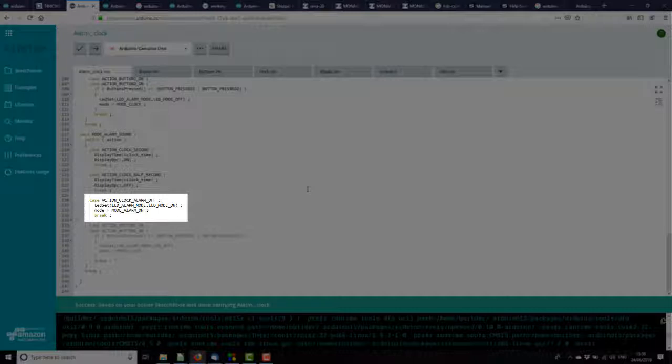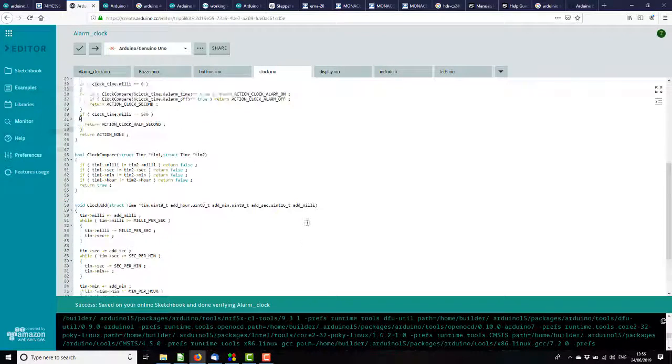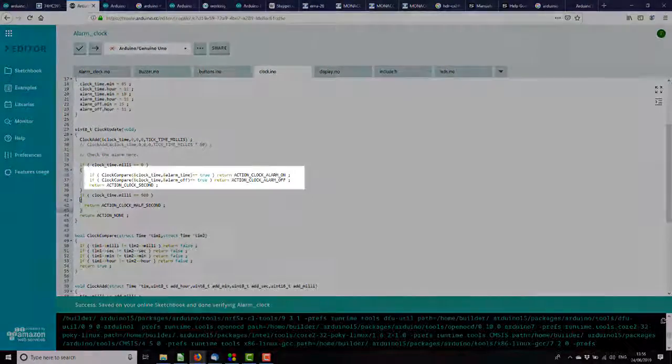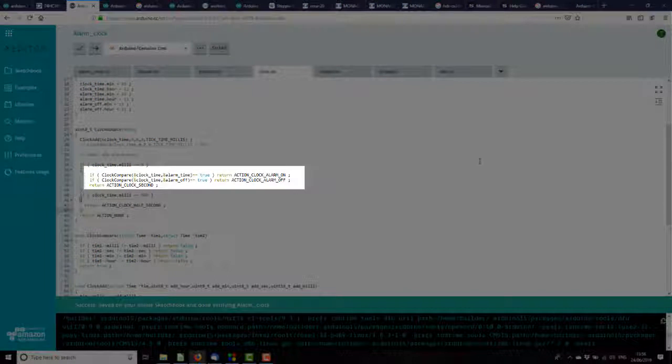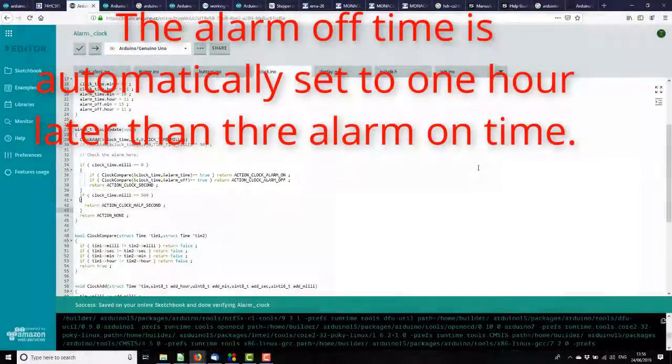Okay, let's just quickly have a look in the clock. So in the clock update, if the millisecond is 0, it will compare the clock time with the alarm time, and if that's true it returns alarm on, and if the clock time is the same as the alarm off, then it returns the alarm off.